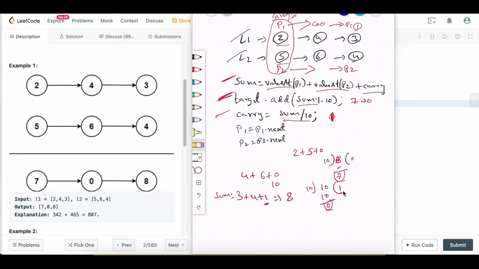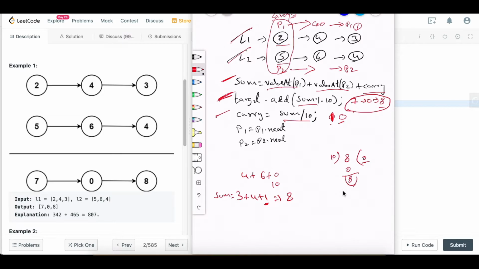Now what we will do is we will repeat the same process. We will take 8, so 8 gets added to the target, so 708, and carry, there is no carry for this, it's 0. If there is any carry, for instance, then you have to add the carry as the last number. Okay, and that's it, that's how we solve this problem, and this is the expected output. 708 is the expected output. Okay, and one other thing that we do here is, as you can see, list L1 and L2 are of same size.